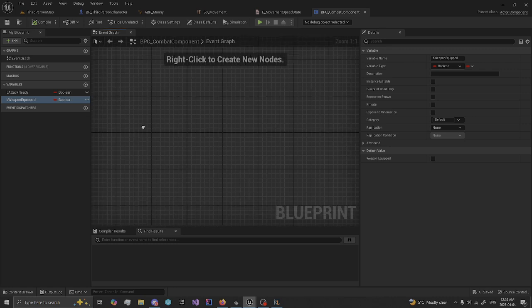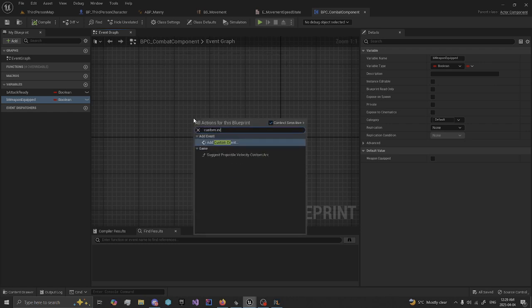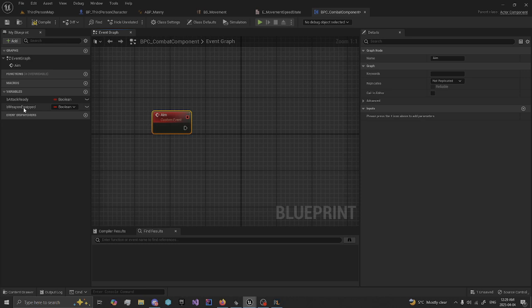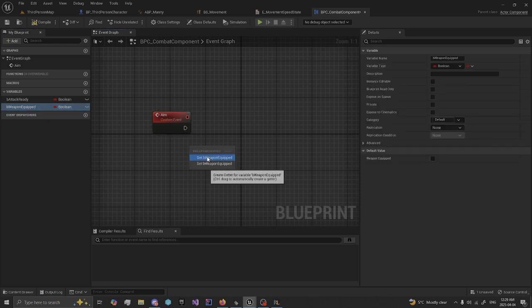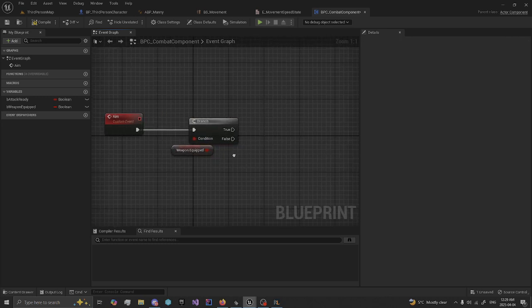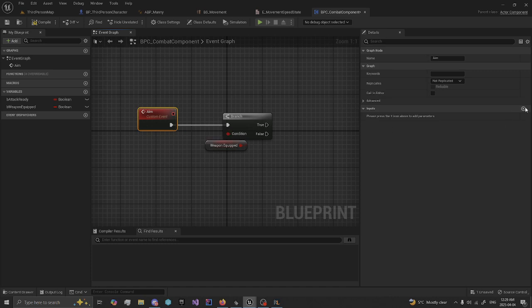And the first one we're going to set up is aiming. Right click, create a custom event. Call that aim. And if our weapon is equipped, we want to create a Boolean aim.